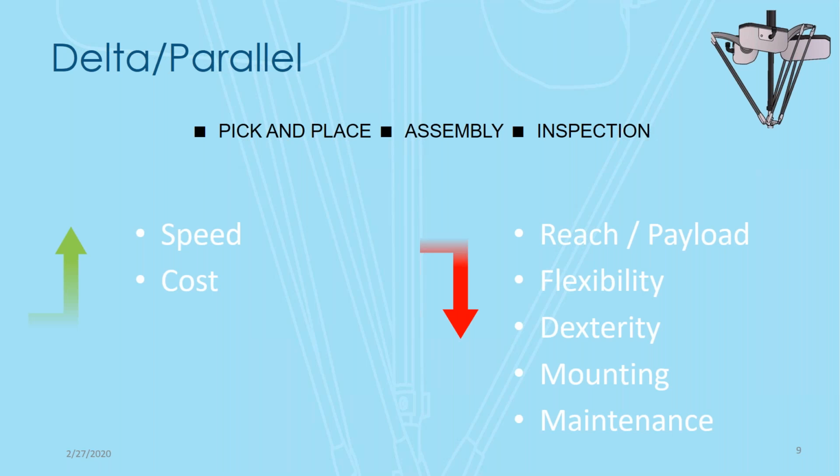You see the three pods at the top, or at the base of the robot, and that's actually where all the actuators are held. So that makes the linkage to actually move the end effector extremely lightweight. So just through the kinematics, the way the joints move and the linkage, it's extremely fast, with really high accelerations and high speeds. So that is where it excels, with low payloads at the same time. On the downside, the reach really is in a circular area directly below the robot, and as we talked about, lower payloads, and they're really very purpose-built, so they don't have the same extent of flexibility and mounting.